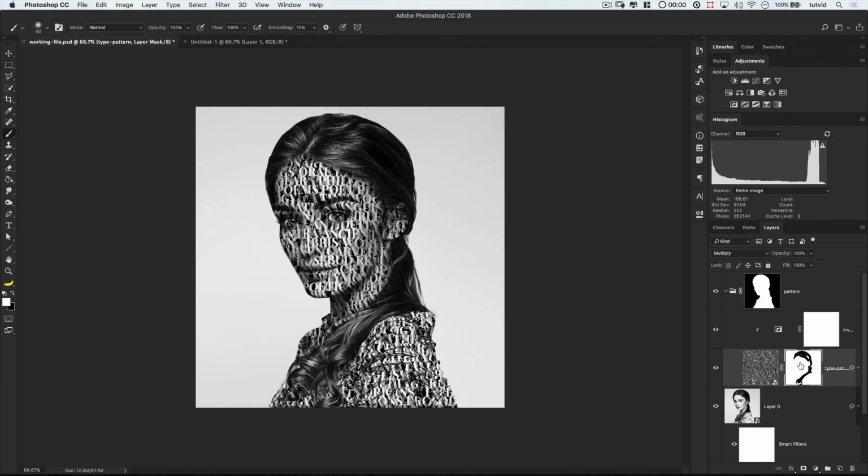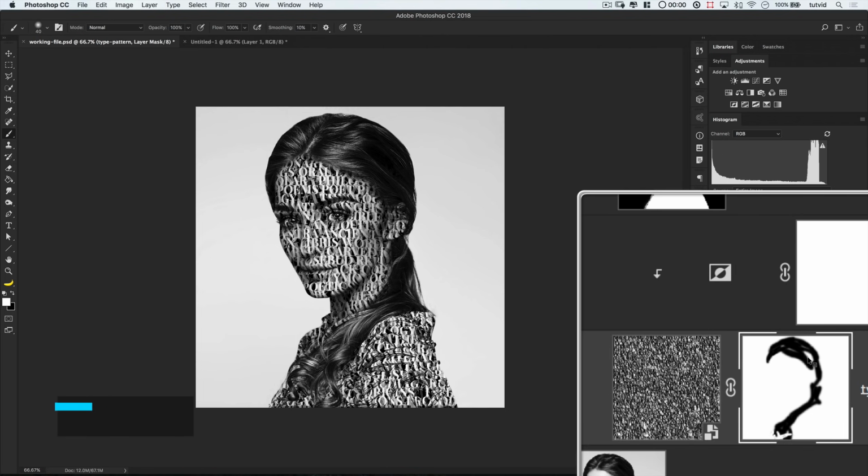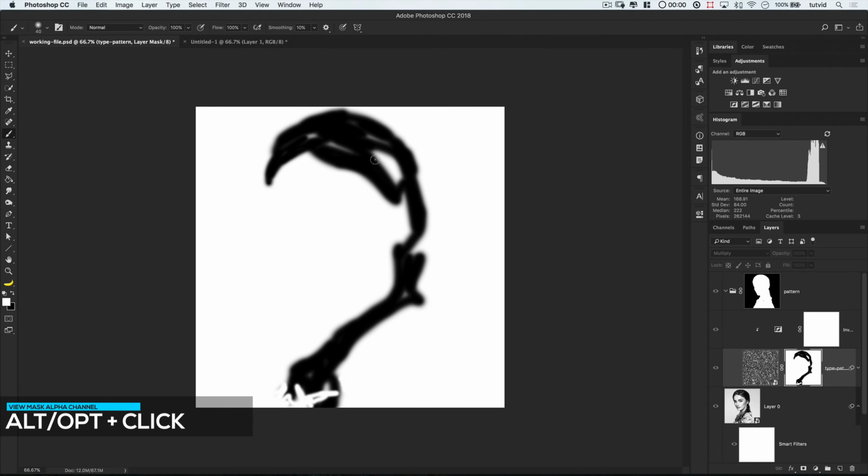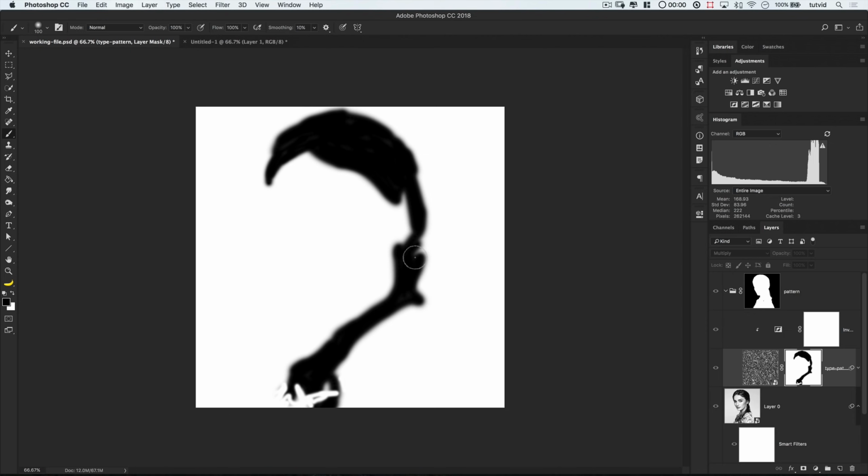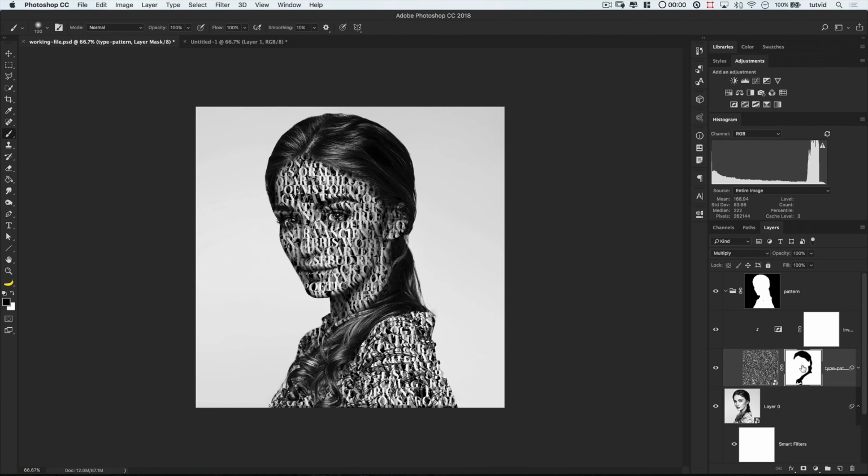Now once you think you're finished painting, a quick side tip here is hold down Alt or Option and click on the layer mask. It'll allow you to view the alpha channel, which is just the black and white, and you can see if there's areas like maybe in the hair that look like they are not showing through any pattern. If you see streaks and bits of white up there, just paint over that stuff with black. You might not be able to see it the first time you're looking at it, but you might come back after the image is done or it's sent off to a client and there's a little bit of the pattern that's coming through. So just to make sure you catch any of that, just enter into that alpha mode of the mask and make sure it's all painted black. And then you can just Alt or Option click on the mask again to get back to your normal standard editing mode.